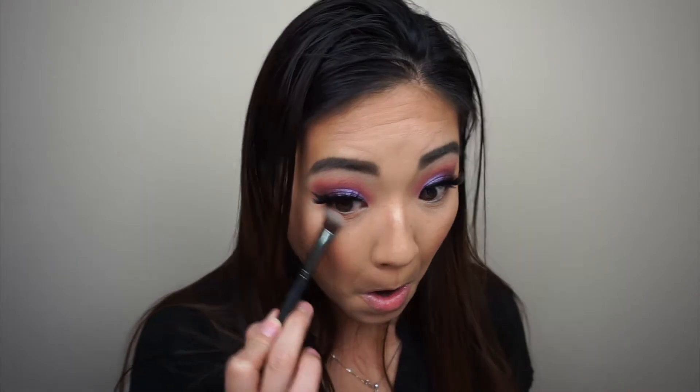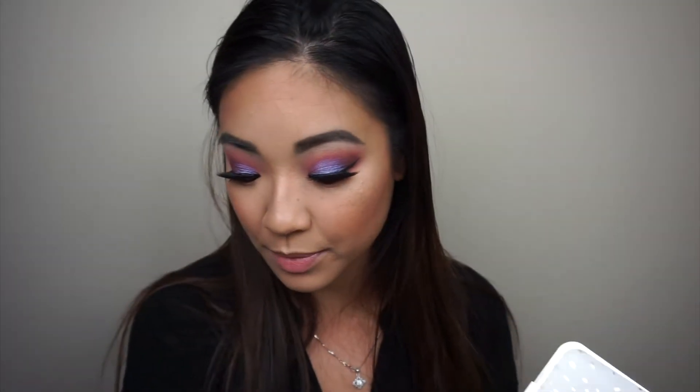Before we finish off the lips, I'm going to do something to the lower lash line. I know I'm very notorious for never doing my lower lash line, so I'm just going to quickly get that done. I'm going to go into the shades Eden and Saffron — those are the only two shades I'll use under there — and run it right on my lower lash line. Then of course I need to do my inner corner highlight, and I'm going to go back into the Jaclyn Hill X Becca palette for that.